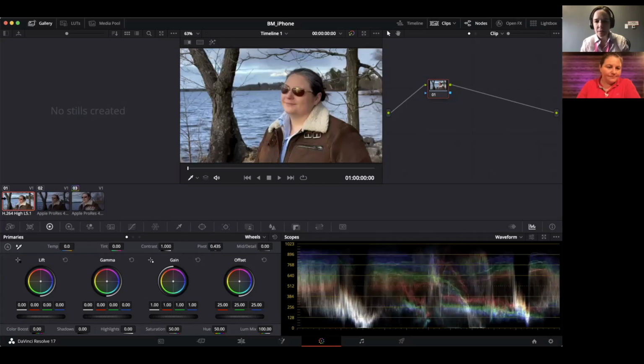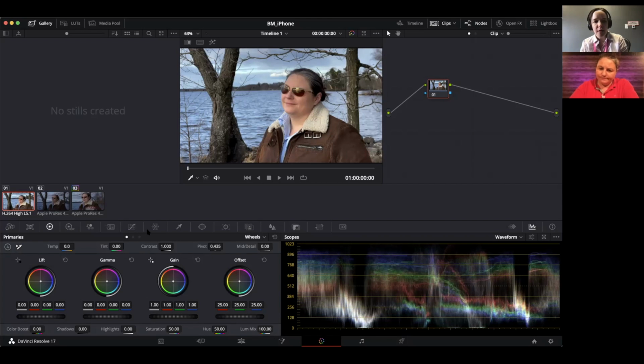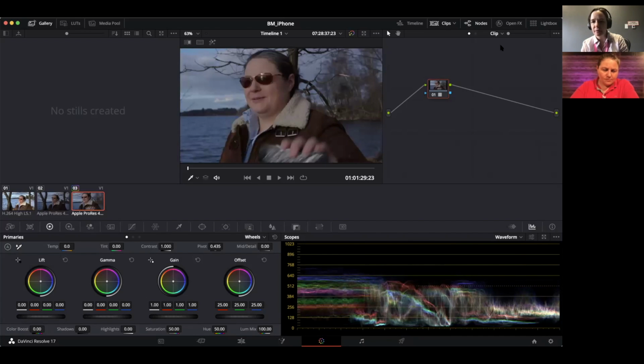Yeah. I'm going to switch over to Resolve and I want to show you some stuff. So this is the iPhone clip. I mean, it's a beautiful image, right? But if I look at it, the skin tone looks wrong. Exactly. There's too much orange and too much pink in it. So I'm going to switch over to an underexposed Blackmagic ProRes clip, which has a LUT on. I'm just going to disable this node.